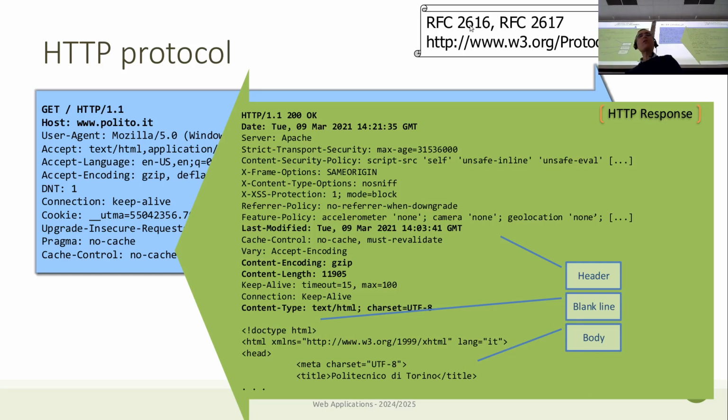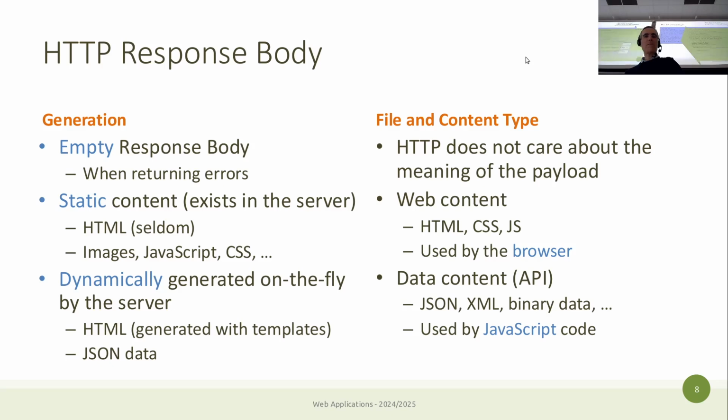This is all specified, I mean, it's in RFCs and documents like this. So the response can vary quite a lot depending on what we asked and what the server was programmed to do, okay? It can also be empty. I mean, if there's an error, there's nothing to answer. I couldn't find the information, so the body is empty. Or it can be static content, like when we retrieve files, when you download a file and stuff like that.